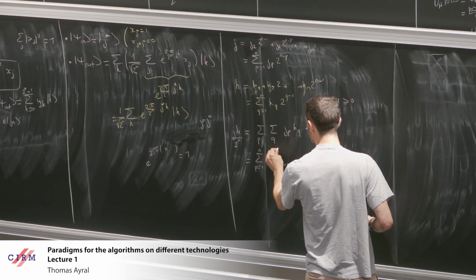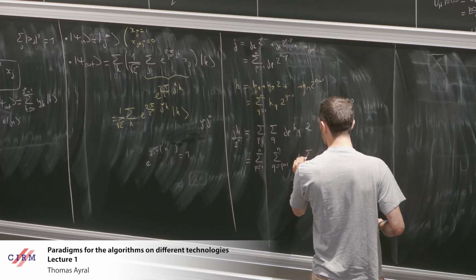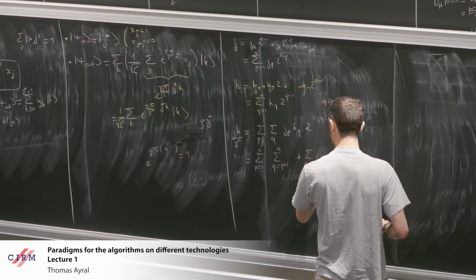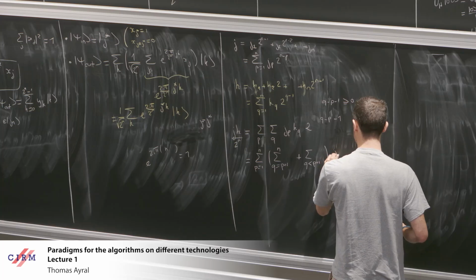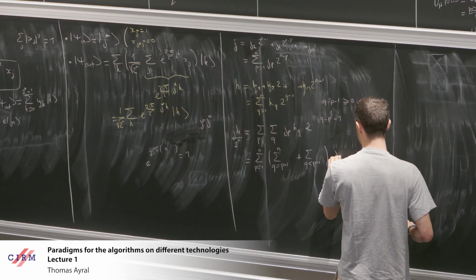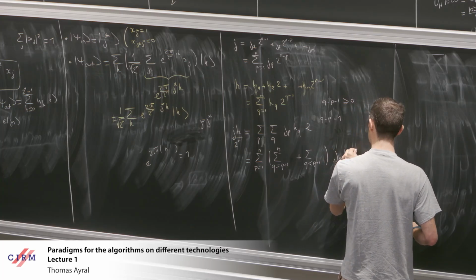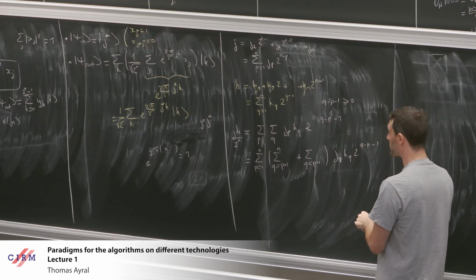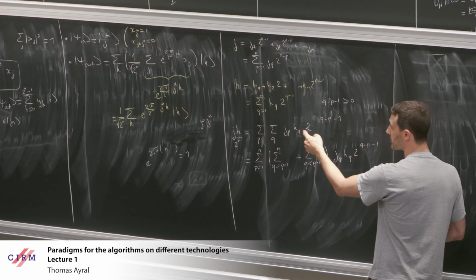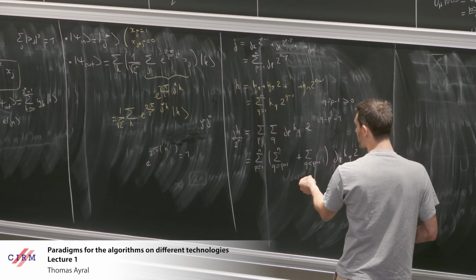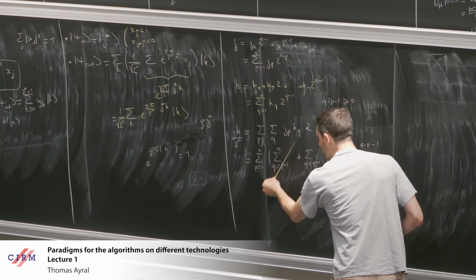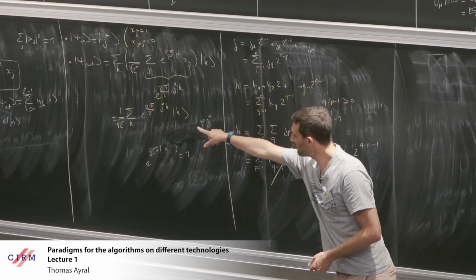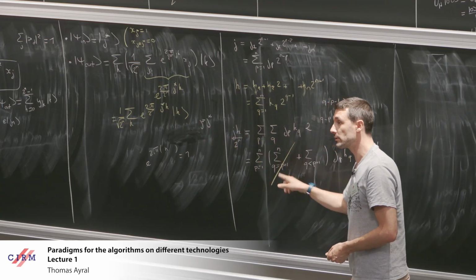P plus 1 until n. So I'm going to cut, so q smaller than p plus 1. And then I keep jk, jp, kq 2 to the q minus p minus 1. And so do you agree with me that now, in all the rest, I'm going to be able to remove this part? I'm not saying that this is an equality, but when I put it in the exponential, I can remove all these terms.